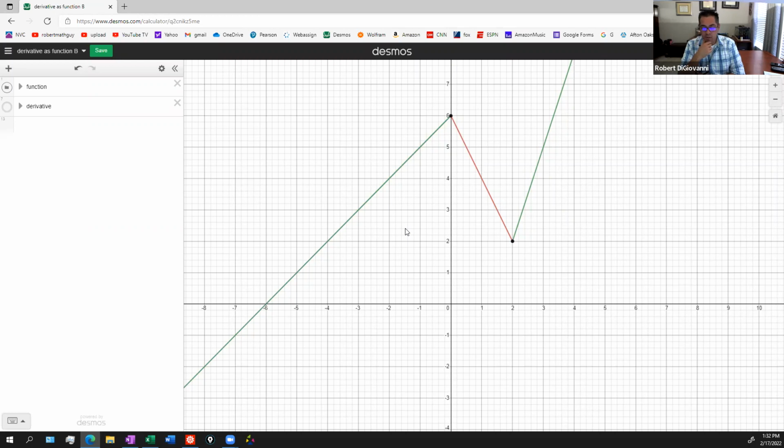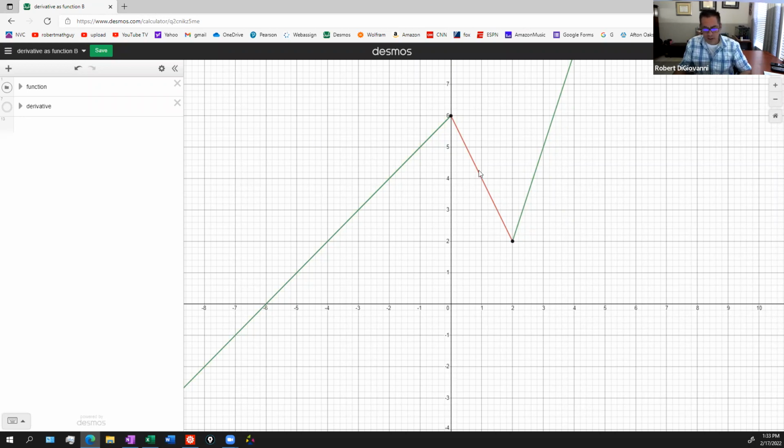All right. So for this one, notice, first of all, that when Sophia did the first problem, you remember it was a line. And when it's a line, the derivative is always the same because the slope of a line is constant. So this green is a line. So the derivative should always be the same over here, shouldn't it? It's whatever the slope of this line is. And then between these 2 points, we have, again, a straight line segment. So the derivative should always be the same here. And then here, this green is always going to be the same slope, but it'll be positive.